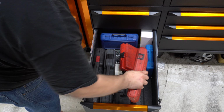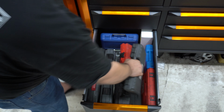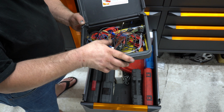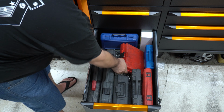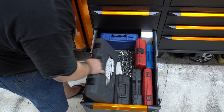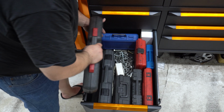My old compression gauge, puller for GM Chrysler balancers. This is a bunch of spare wires and connectors that I haven't been in in a while. Probably need to look through that. Chains and that kind of stuff. Water pump tool for GM. Terminal tools. Old inner tie rod end tool.